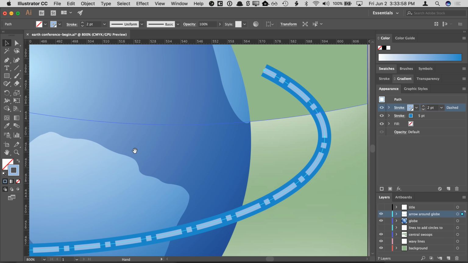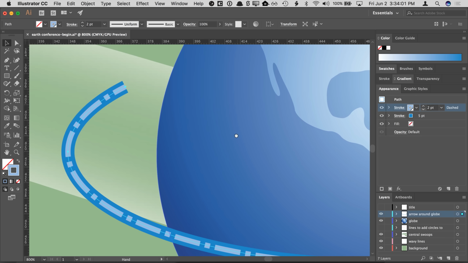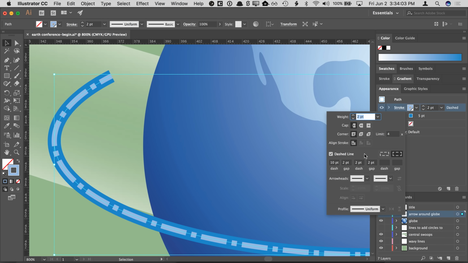That's the start of it. Okay. So now, just as a little tip here, notice that it doesn't say dotted line. There's no dotted option. And so this isn't in the exercise, the handout. But just want to throw it out there that if you want to make a dotted line, here's how you do it in Illustrator.